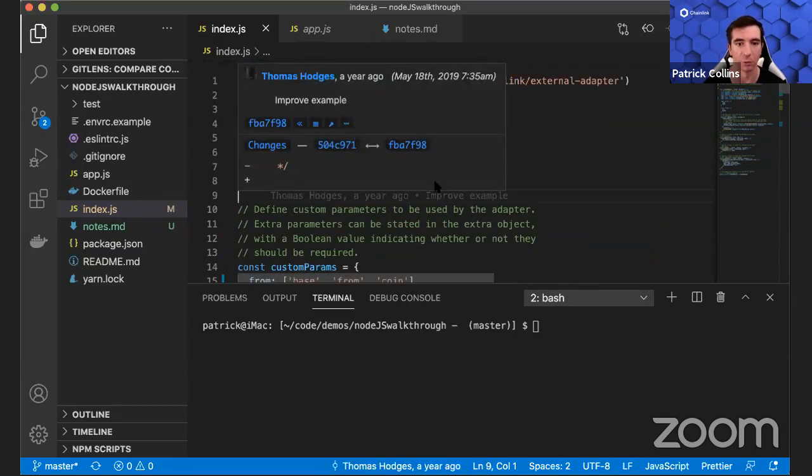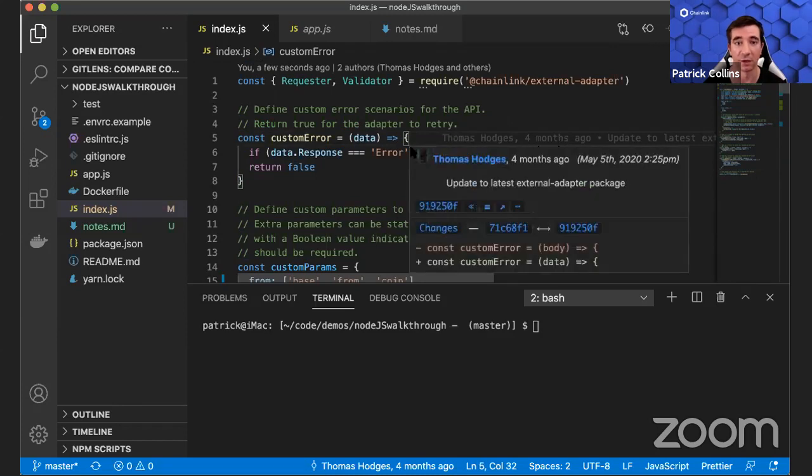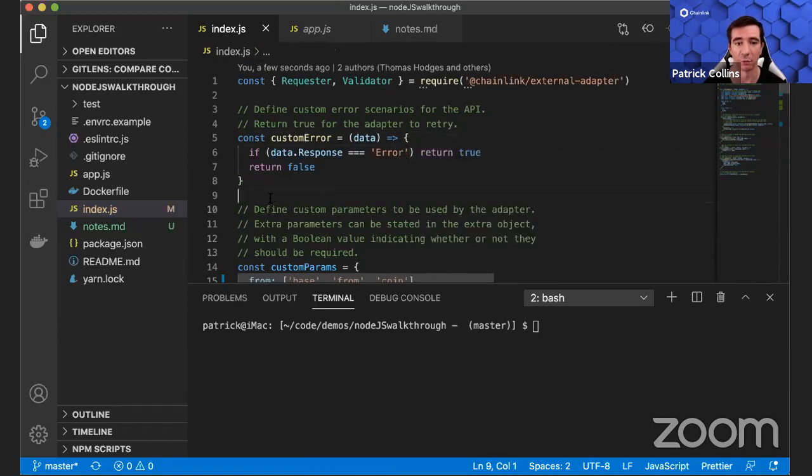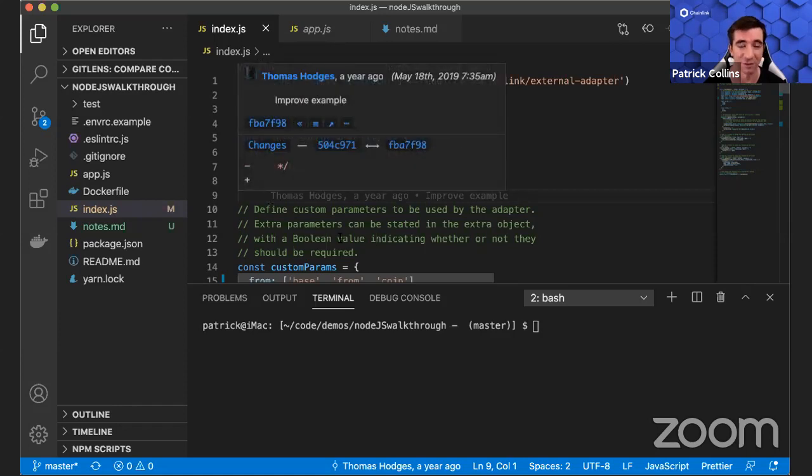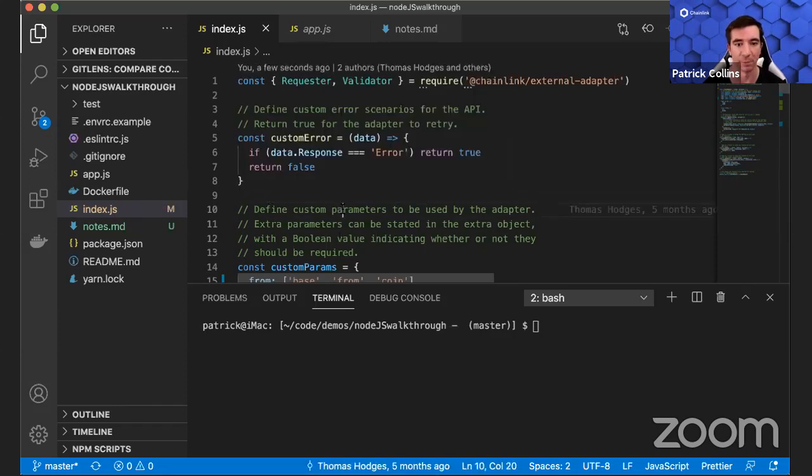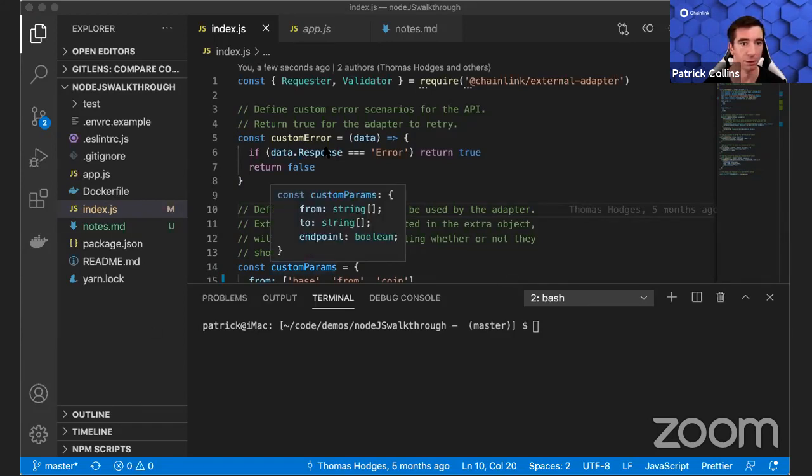Now what I'm going to do is we're going to find a different API that we want to make an external adapter for that requires an API key, and we're going to adjust the template accordingly to do that. But before I jump in, are there any questions so far? Does everyone understand kind of what's going on? Great, no questions. Okay, let me switch screens again.